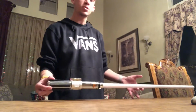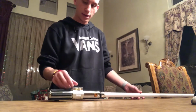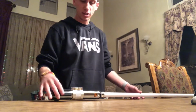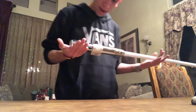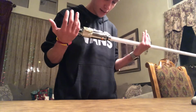He did have the saber stand that came with it, but he forgot to send it to me, and he said he was going to end up getting it to me, and he never got it. So I guess I don't have a saber stand. I really don't need it. It would have been nice to have, but I just have the lightsaber. He kept it in pretty good shape. Actually quite surprised and quite happy that it is in such good shape.